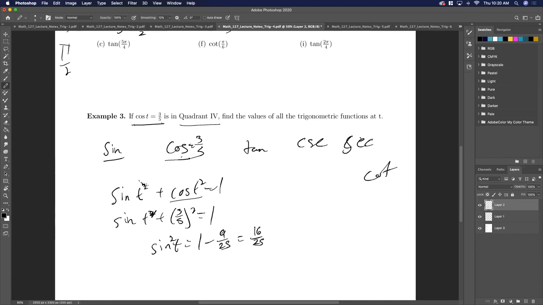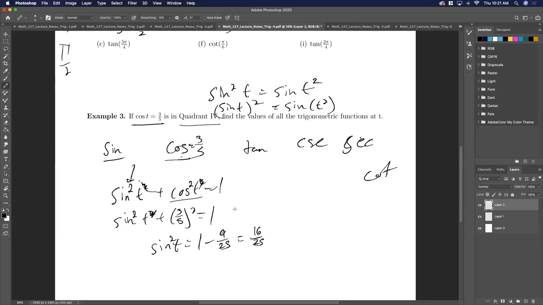Oh, sine squared. Don't write it this way. This is a bad way of writing, sorry, that's bad notation. If you're squaring, put your power on the sine, not on the variable, because this means something drastically different than this. This means take sine of t and then square it. And this says take the sine of t squared. Sorry about that, please write it that way. Does that make sense, where to put that?